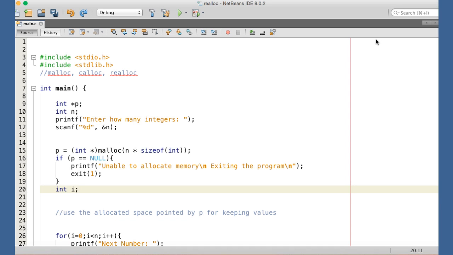The function realloc is used to reallocate the existing dynamic memory by preserving the existing values with some new size. That means if we have already allocated some dynamic memory using the malloc or calloc function call and we need to reallocate it, or say we need to grow it to some new size or we need to shrink it, then we can do that just by using the realloc function call.